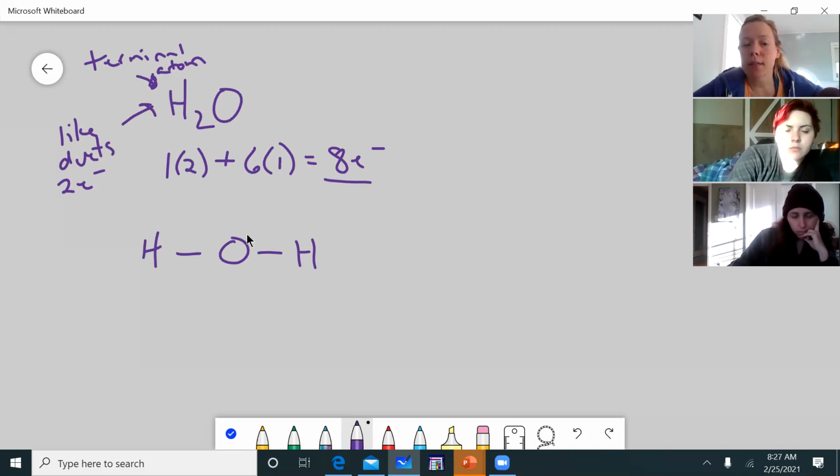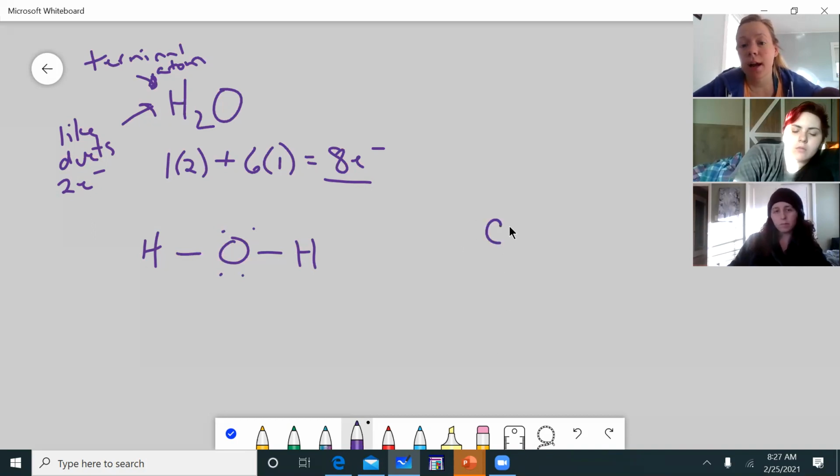So the remaining electrons need to go on the oxygen. So 2 here and 2 here. Does everybody have access to the number of electrons they want? Yes, the hydrogens have 2, and this oxygen has access to 2, 4, 6, 8. This is a 3-dimensional structure that you can rotate. So if your structure happened to look like this, that is fine. Those are the same thing. Okay, if you put your H's on top, whatever. But you do want to make sure that the dots are around the central atom.